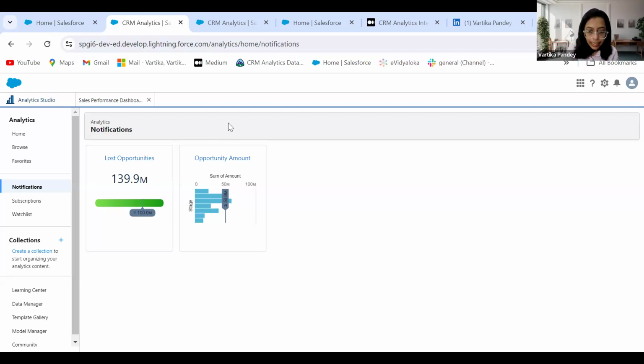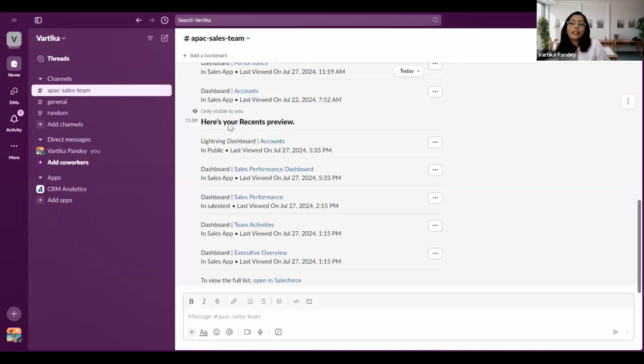So one thing I would like to highlight is that when we subscribe to things in Slack, it's to get these messages or updates within Slack. When we import notifications to Slack, it's to get the notifications in Slack and not necessarily by mail that we were already doing via Salesforce, right? So let's now get into creating and editing and deleting these subscriptions or looking at the notifications as well.